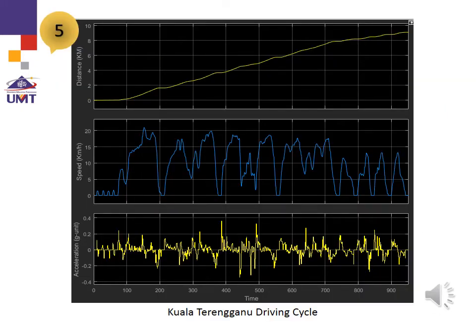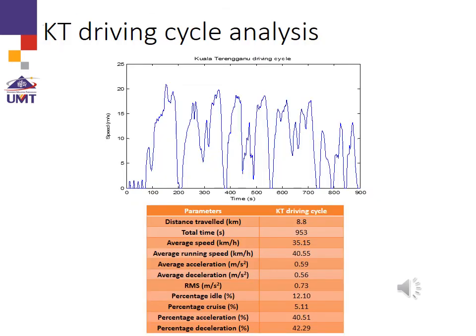As we upload the managed data into the signal builder of the conceptual design of DCTRAD, a scope as per image 5 will come out. The first axis shows the distance traveled. The second axis shows the driving cycle, or the speed versus time curve, and the third axis shows the acceleration in G unit, which is retrieved from the speed data of the vehicle. From the MATLAB big data management, we can develop a Kuala Terengganu driving cycle analysis as in the figure.